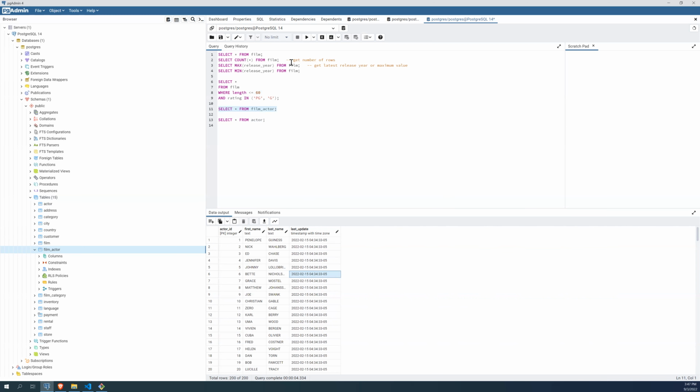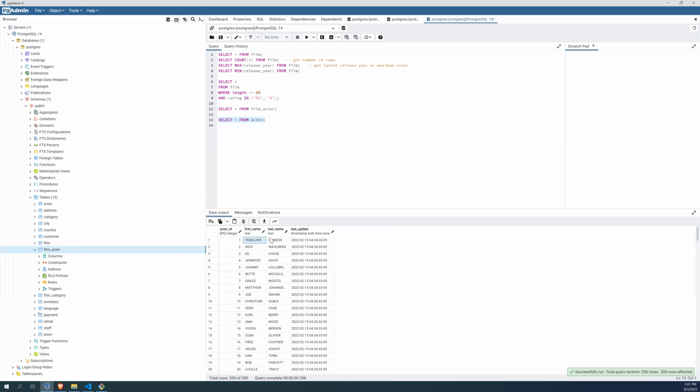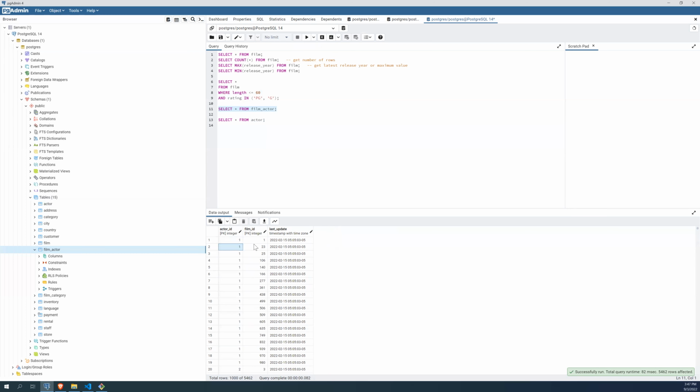And if you look at the film_actor table, this has a mapping between the actor table and the film table. The film ID, remember, maps to the film. So using the film ID, I can get the film information. Using the actor ID, I can get the actor information. So actor ID 1 is Penelope Guinness. And if I go to film_actor, Penelope Guinness acted in all these movies: film ID 1, 23, and all this. If I want to find the information about film ID 1, I could use this.